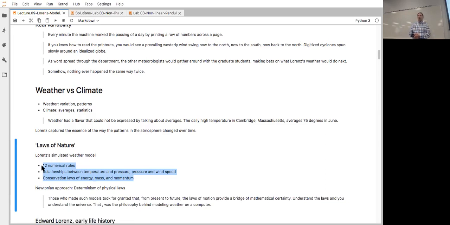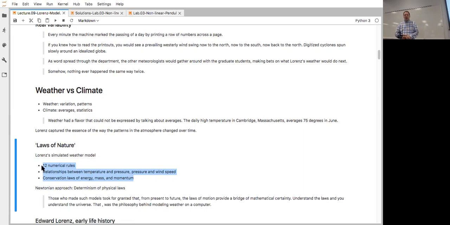And what they were is equations derived from fluid dynamics and thermodynamics, relationships between temperatures and pressures and wind speed. If you have a pressure difference, if the pressure is high in one place and low somewhere else, you're going to get a wind between them. The whole planet is rotating, and so you bring rotation to that effect, and there's some Coriolis forces that tend to deflect the winds to get cyclones and other kind of structures. You want to have the model respect conservation of energy, conservation of mass, conservation of momentum. So you can imagine, and I won't write them down, but you can imagine writing down a set of 12 equations that satisfy this particular set of stuff.